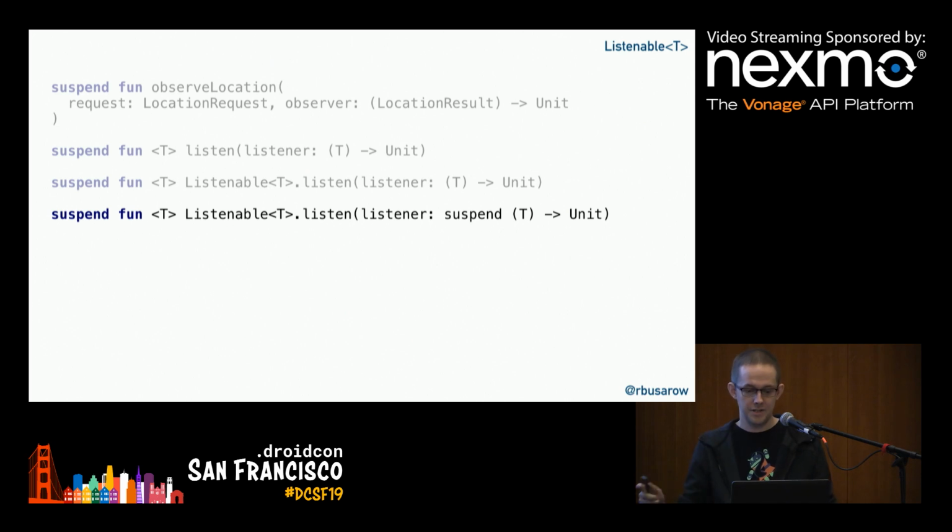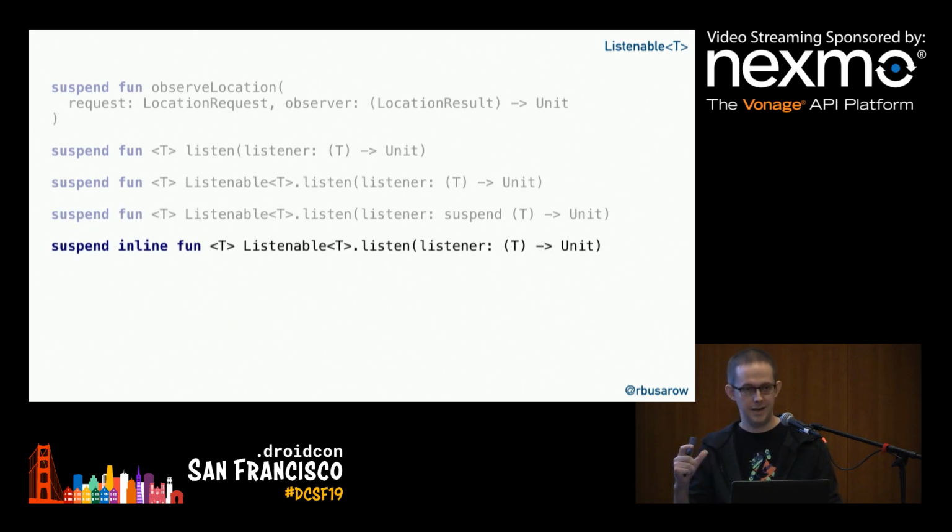Or, since the larger function is guaranteed to be in a coroutine, since it is a suspend function, what we can do instead is to make the function an inline one. Now, if you were to do this without removing the suspend modifier on that callback, you would actually get a warning from the IDE telling you that the suspend modifier on the lambda is redundant, because now that code is not going to be executing in this function. It's going to be pulled out and put into the calling function's body by the compiler. So it's guaranteed to be a suspending function.